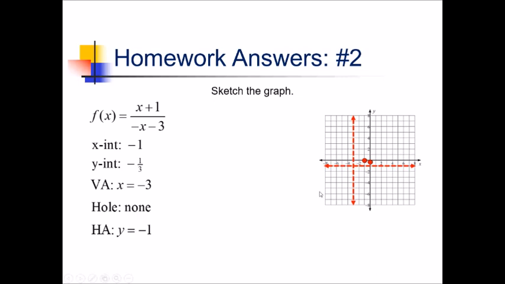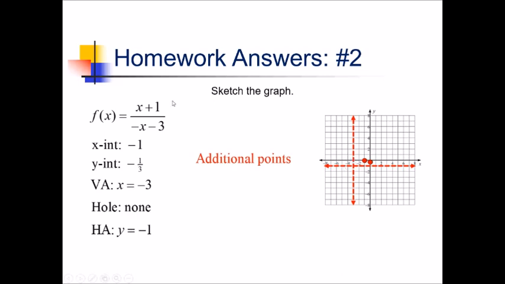And at this point, I know pretty much exactly where I want to draw my branch on the upper right side here, going through these points. But in the upper left, I'm not really sure where I should put stuff to the left of the vertical asymptote. So I need an additional point somewhere over here on the left side. I'll use the x value -4. That's the first integer to the left of my vertical asymptote.